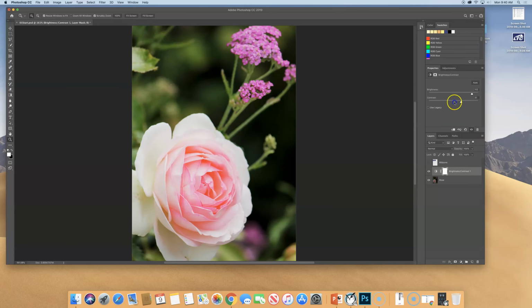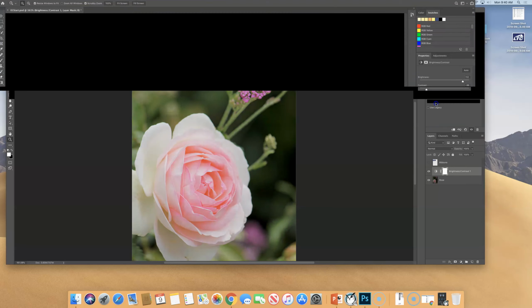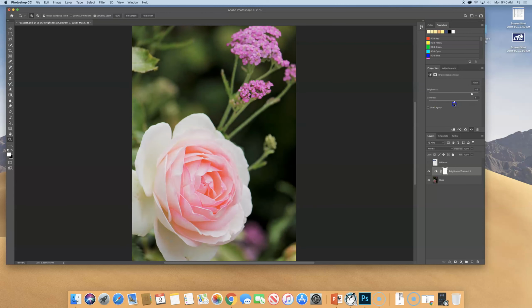Contrast, you can play with that as well. You can give the background more contrast or less contrast. So this is a visual correction. And does anybody think that that could be dangerous? Why? Any guesses? I'm just thinking about like printing. It can come out blown out, and then detail can be lost.